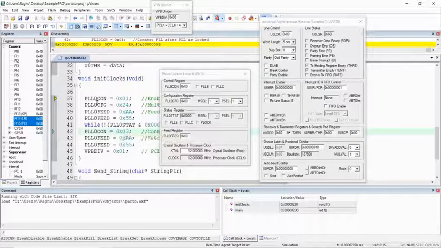Next, I am loading here the PLL configuration, phase lock loop.